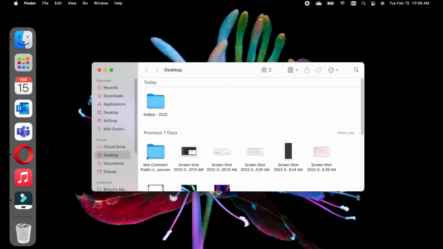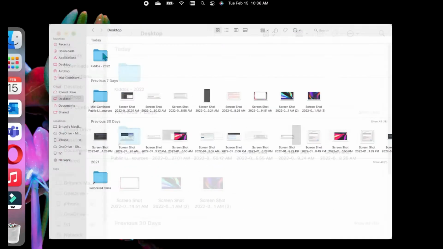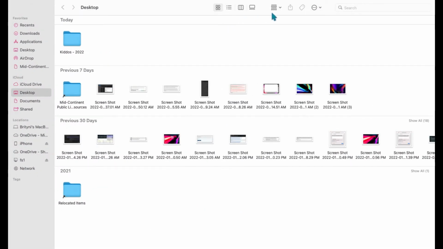So first on our list is to customize the toolbar. Your toolbar is at the top of the Finder window. Now by default, this window has several options you can use to change the view or perform an action, but you can customize this with a few other tools. Right now, we have different show options, such as showing our items in a list, as icons, in a gallery, or in columns. Then we have the 4-square icon to change how those items are sorted in the different views. And then we have a share icon, tags, and the perform actions menu.